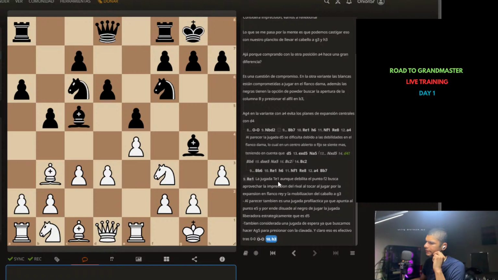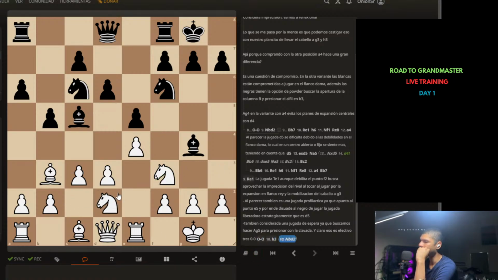Turns out that at this position, because of this pin, the black pieces, I feel, are threatening to play d5. As easy as that. So for example, if we play knight bd2, they can play d5.